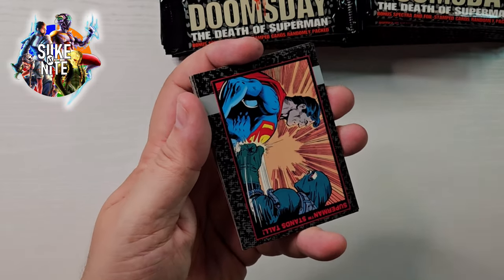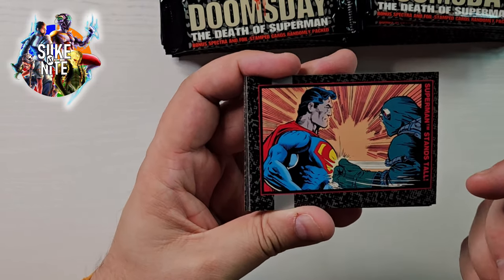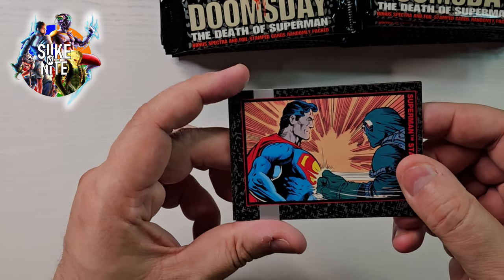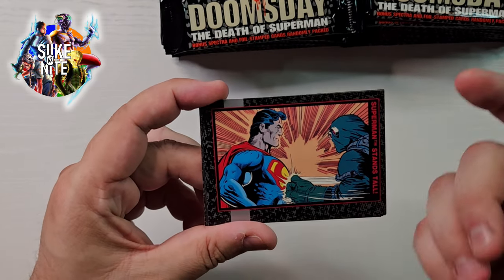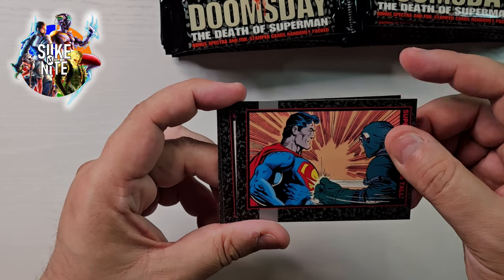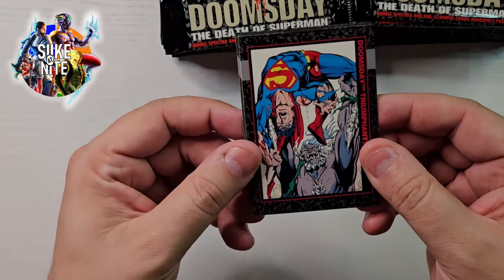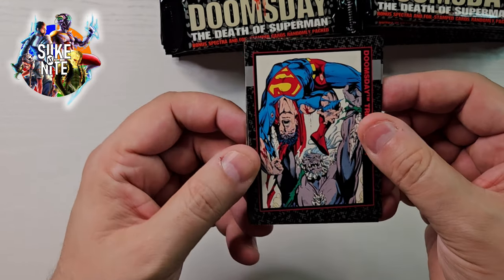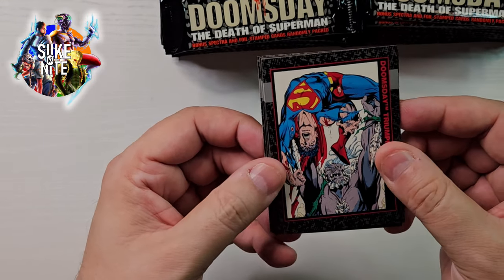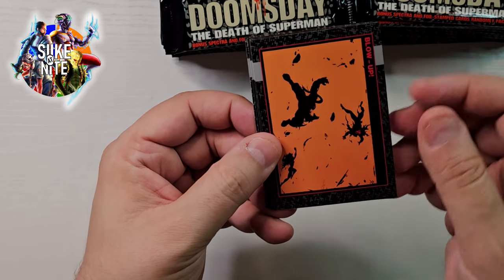I think it's a 90-card set. And there's where Doomsday first meets Superman, and he just punches him like, 'Everything else I've crushed and killed so easily — I shouldn't have to use too much force to hurt this guy.' But it doesn't hurt Superman, so he's like, okay, now I have to up my game — and he does. He evolves as the battle goes on. These bones come out and they can cut Superman.